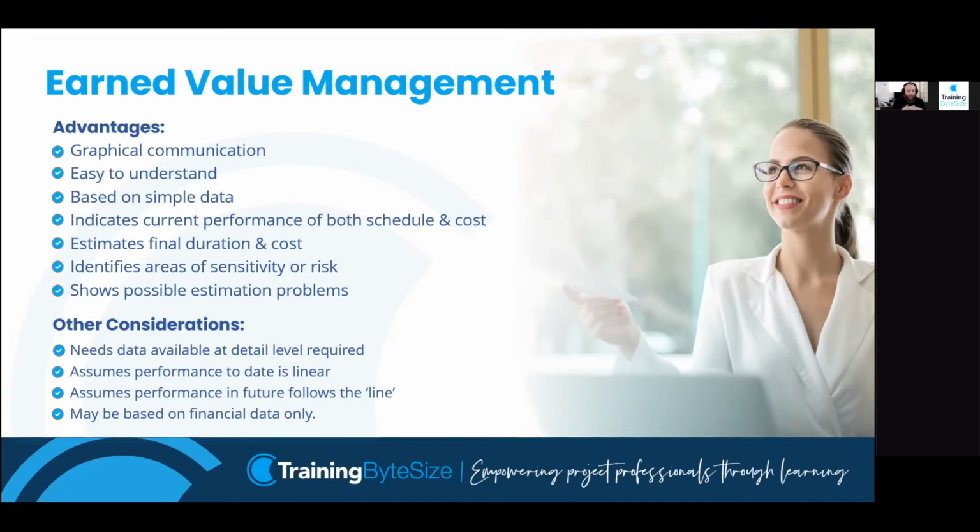One of the things I found incredibly useful with earned value management is estimating problems. As I said earlier, if your earned value data, your cost performance index or schedule performance index, are 1, that tells me my estimating is exactly right. My estimates have been perfect. They show exactly what I expected. My actuals and my performance are exactly as I expected them to be. That shows reliable estimating. It confirms that wherever I'm getting my estimates from is a reliable source of estimating.